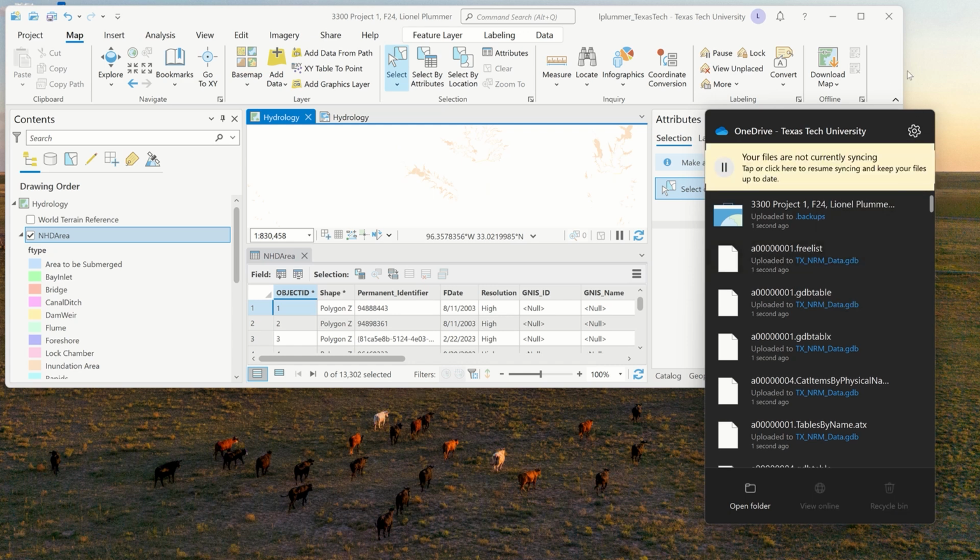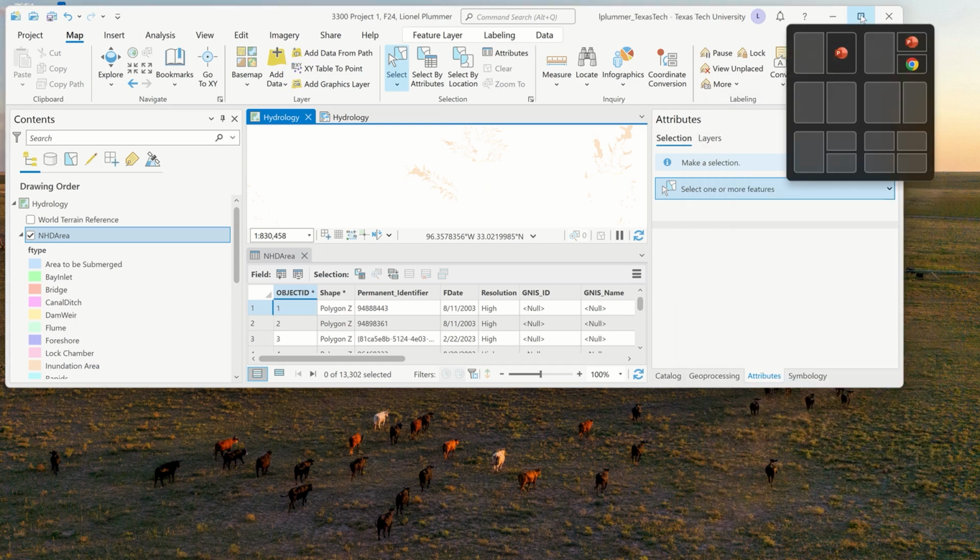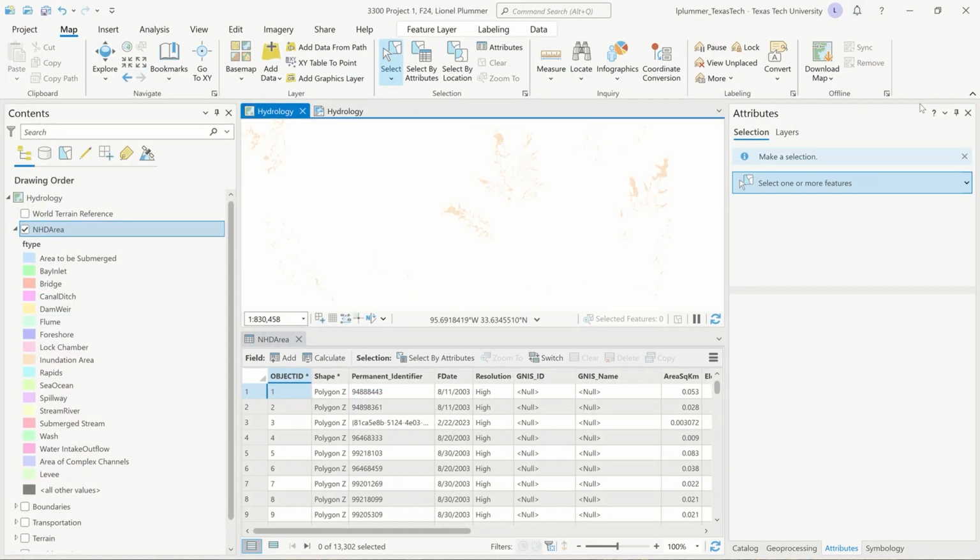Now, what's critical is that we save our work often, which we will do, but also that after we're done and we close out of the program, we have to come back to OneDrive and resume syncing. Think of clicking resume syncing as if you were putting a thumb drive into your computer to save all of your work after you were finished.